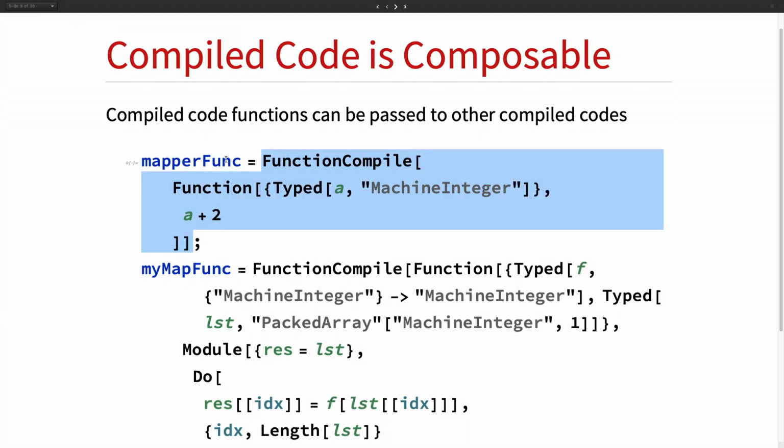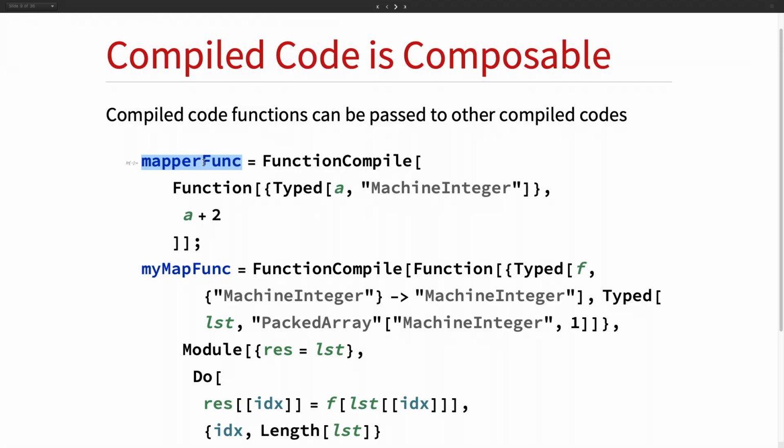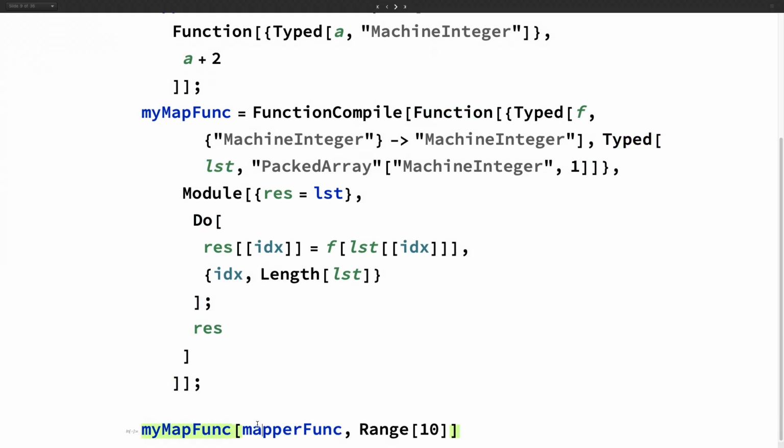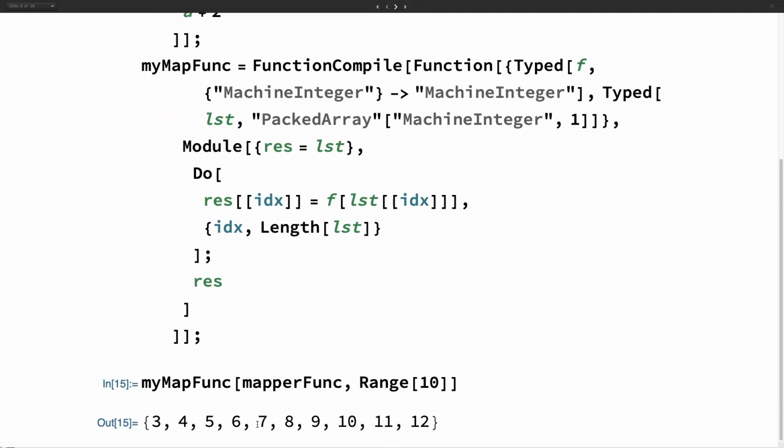In this case, I'm defining a mapper function, which just does a plus 2, and I'm going to define my own map function, which takes an f and an input list, and for every element of that list just applies f to it and returns the result. Then I can call my mapper function with Range of 10 and I get that result. So I can build more complicated programs, pass functions around, or return functions from compiled functions, and so on.